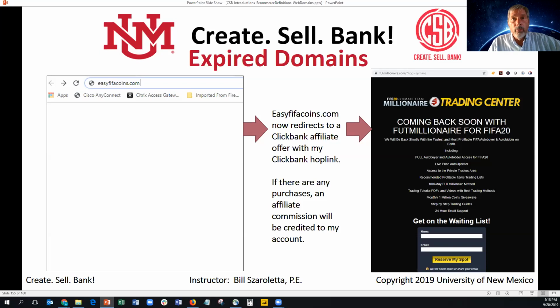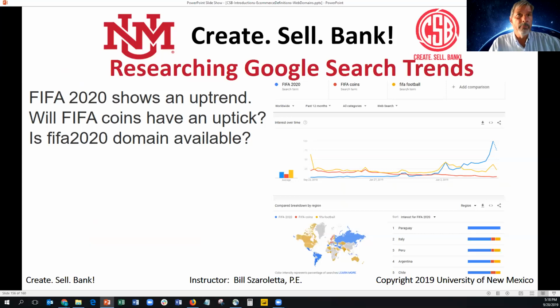Now, what you can also do is take easyfifacoins.com and set up your own store so that you can sell products like that. So I looked at Google search trends. We're going to come back to this, and you're going to learn a lot more about this. So I did FIFA 2020, and you can see that is going up.